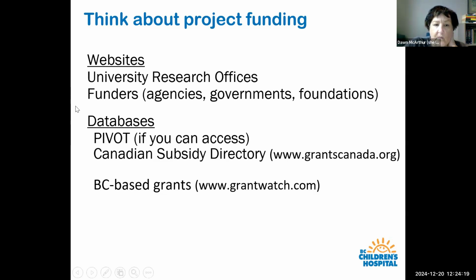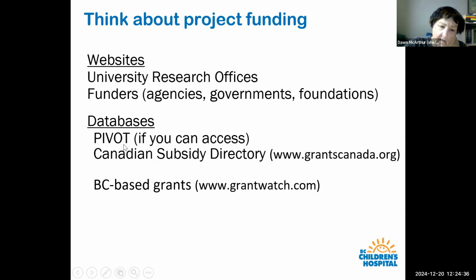And so what I did when I started this kind of work as a postdoc is I gave myself an hour a week when I was starting, and I tried to create myself a little library of things that are relevant to the funding that I was looking for. And I would suggest doing that. There are also some databases.